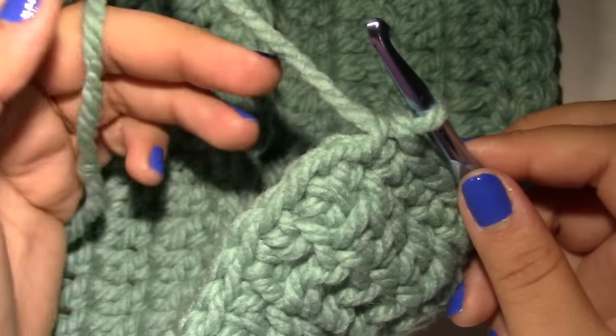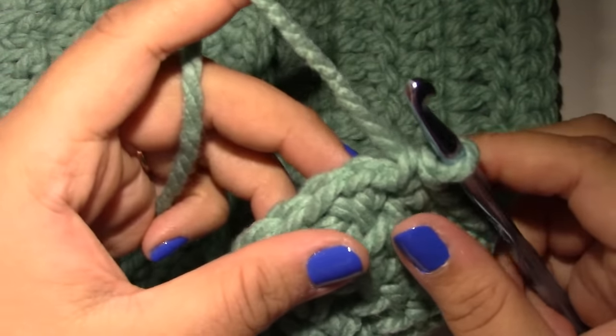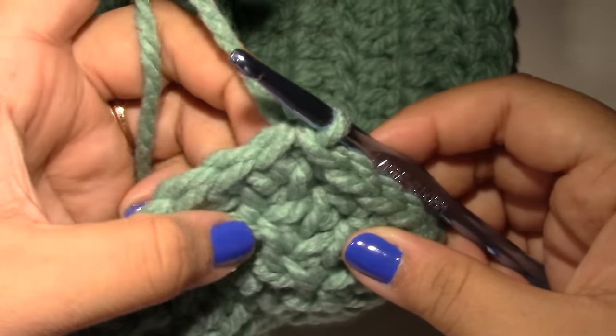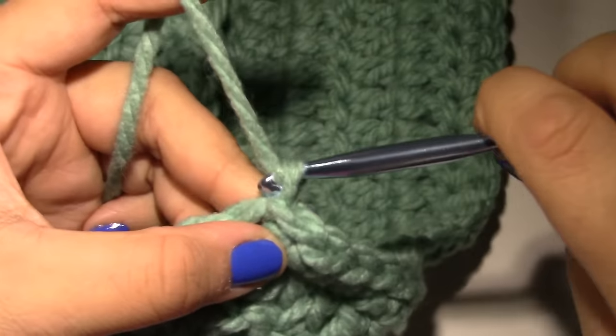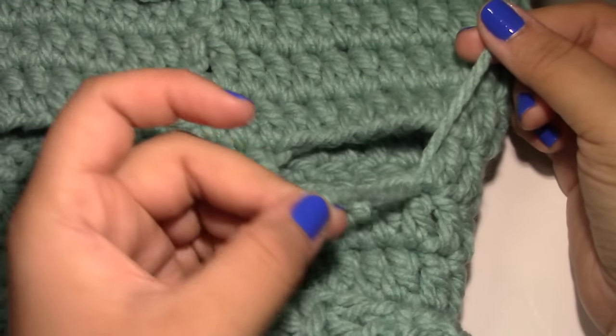I have come to the end of working around with the single crochets. Immediately slip stitch to the first single crochet there. And then what we want to do is chain 1 and finish off. So we are going to be working on the armholes.